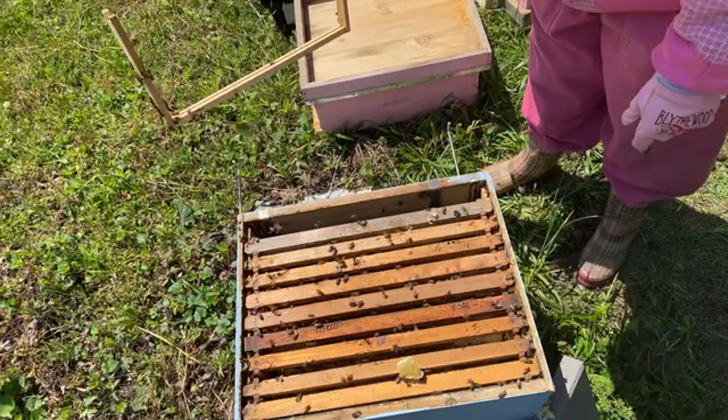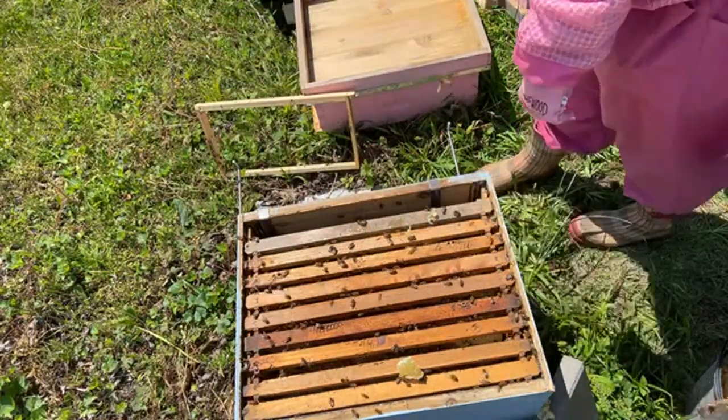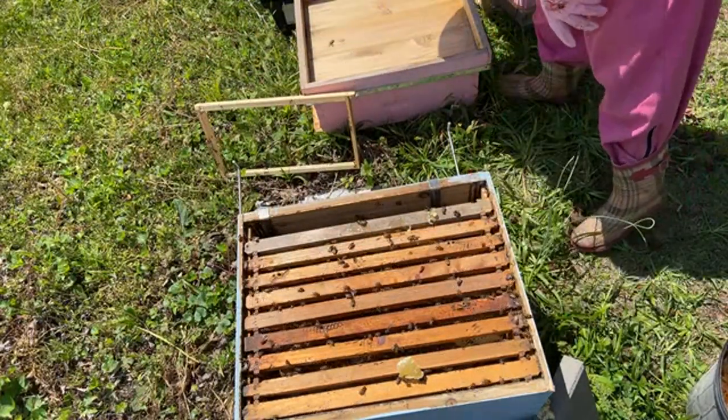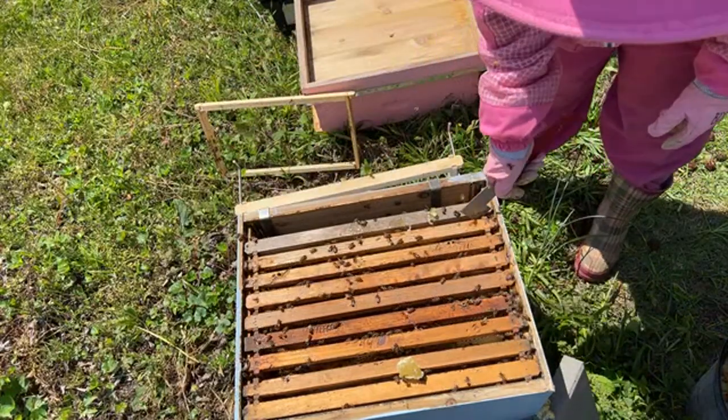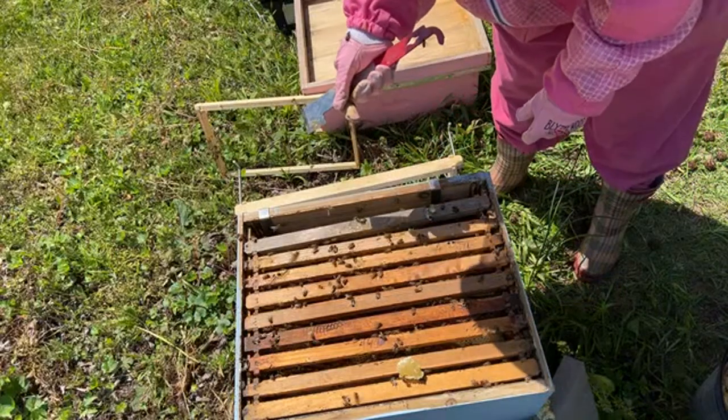Yeah. All right, y'all, I gotta reset my smoker. My fuel is going faster because I had a little mishap earlier. I need some cold white smoke.